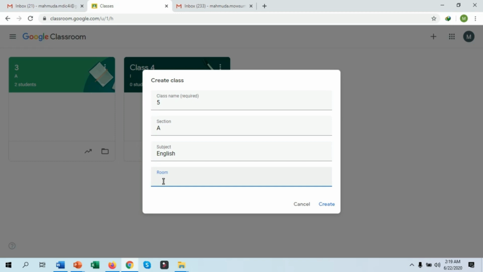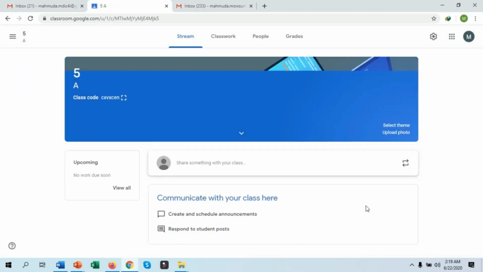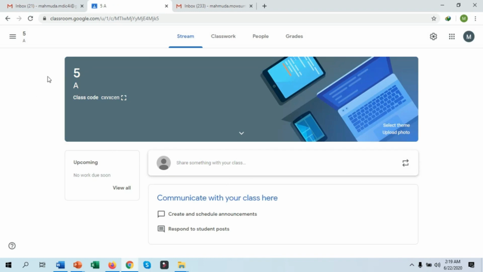It's actually optional thing. Then I will click here create. So you can see the class is creating. Okay, now this is my class 5A.